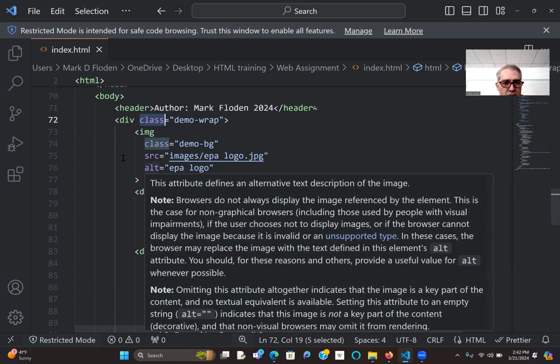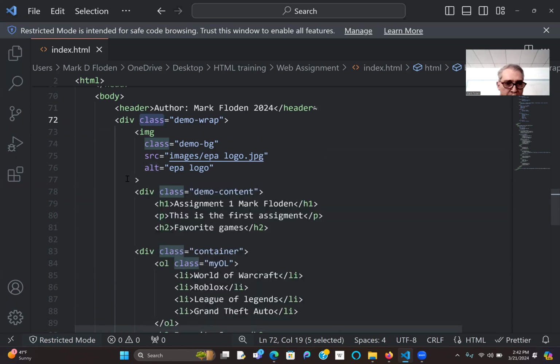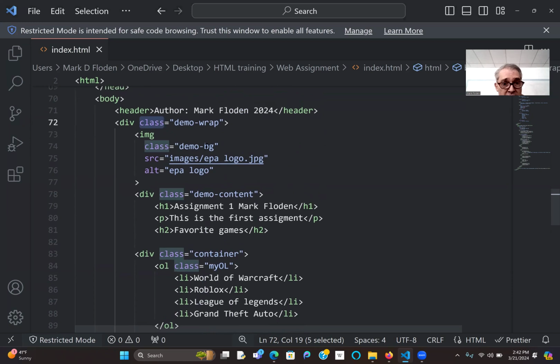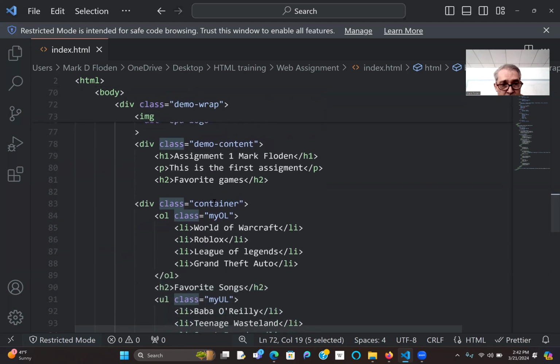So am I missing numbers? No, that's fine. So demo wrap is going to work around the entire amount, right? I've got an image class DB, which is just for this image, so I can treat that separately, and demo content and container.